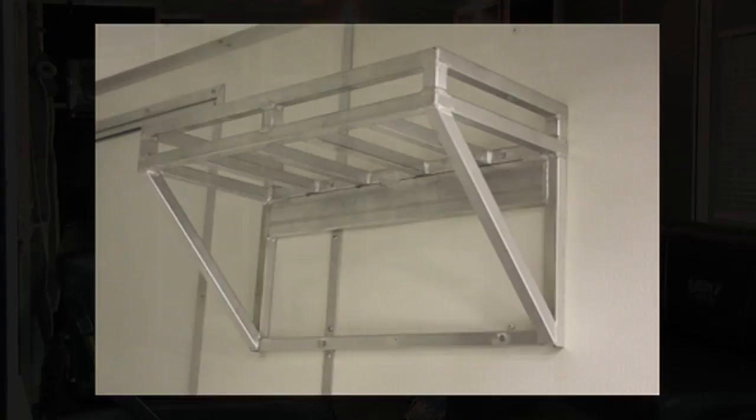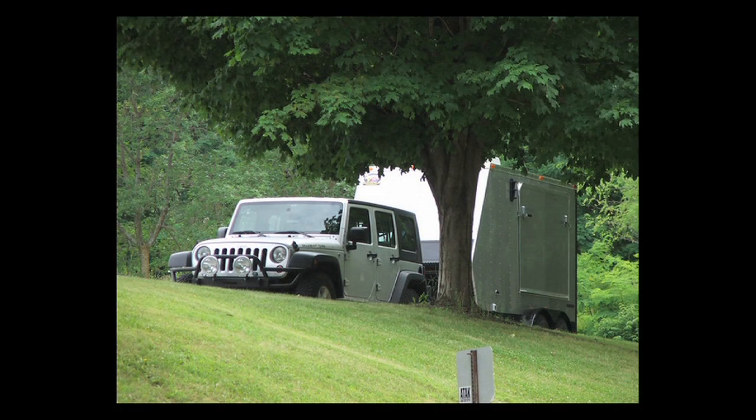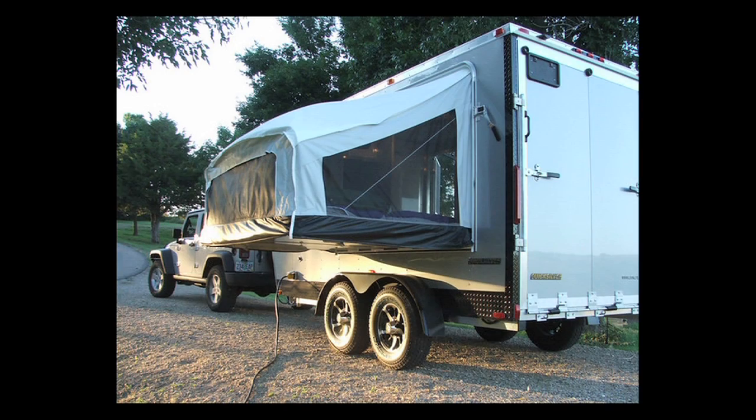So as you can see, the VRV really lives up to its name — Versatile Recreational Vehicle. We can help you as a dealer provide customers exactly what they want: some customers want a helmet rack, a special cabinet. At Live and Light Recreational Vehicles, we can meet those special needs and build these special cabinets. This is a new generation toy hauler built for customers that can't afford the bigger toy haulers and don't have a big enough truck to pull them.